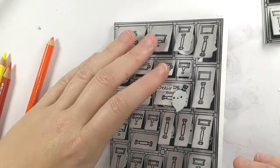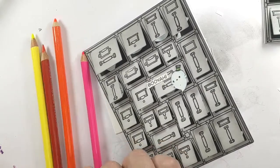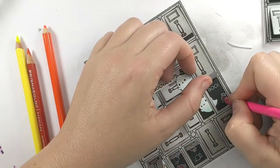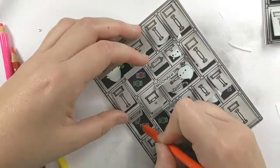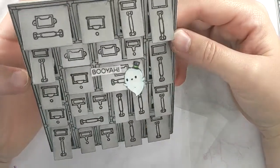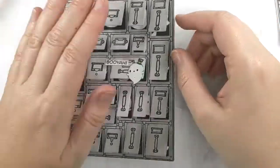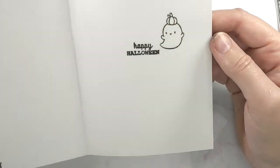Now let's go on to the inside of this card. I picked out some very vibrant colors — these three are actually called Neon and they're from Prismacolor. They didn't have a neon red, and I'm not sure I'm going to use it, but I pulled it out to have the option. I'm just going to add a tiny bit of color to some of these candies. In the end, I just used the orange, green, and yellow. Here is our front of the card — and by the way, this does fit in an A2 card perfectly. You can train these doors — they will lay flat, you can open them up, they stay open.